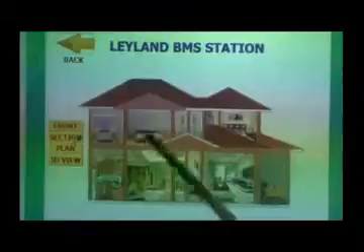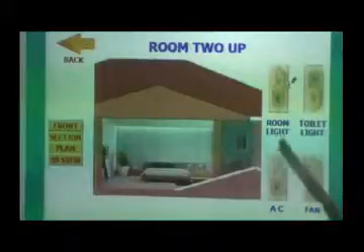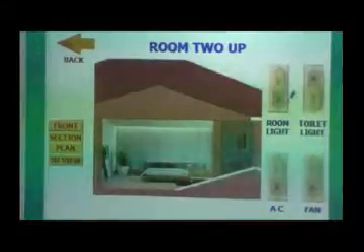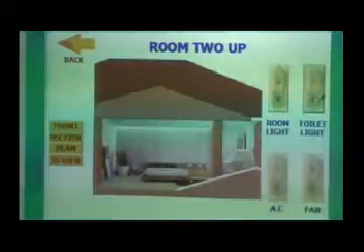Now, let's get back to the section again. We should go to another room. Now, we are coming to this room again. In this room here, we'll be able to control 4 devices. We'll be able to control the room light, the toilet light, and the AC fan. Now, I'm clicking on the room light to on it and off it. Toilet light, I click on it, the toilet light came on. The same thing as the AC and this.